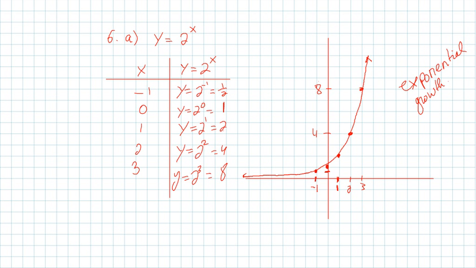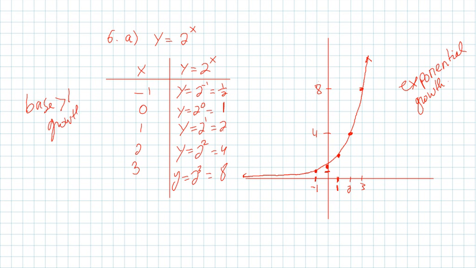Points? And where are the points coming from? Why is it growth and why is it decay? So any base higher than 1 is going to be considered growth. Any base that's between 0 and 1, so it's a half, or a third, or a fourth, or 2/3. So if your base is greater than 1, it's a growth.